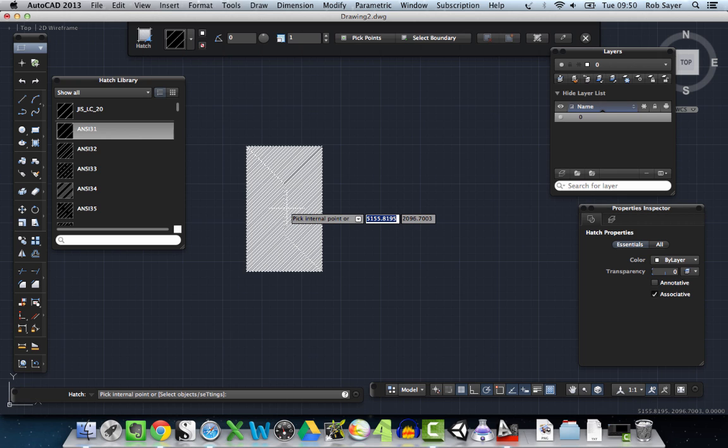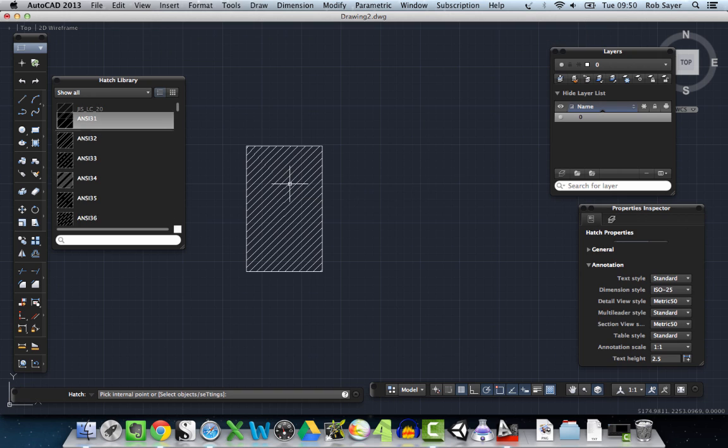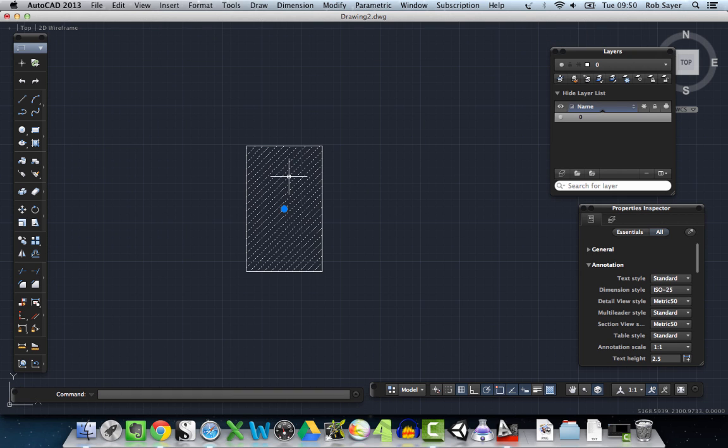the rectangle. And you see what's happened here is that the hatch is very, very small in this rectangle. It's very, very dense. We don't really want that at this particular moment. So what we can do is change the hatch scale. While this hatch editor is open, the easiest thing to do is to change it up here. So if we change it from 1 to 10, you can see the hatch scale is different there. When we've finished, we just click enter and we're done with our hatch.